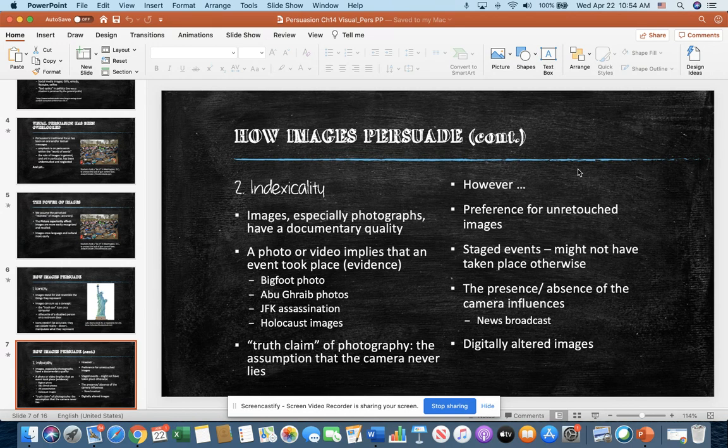And the other thing is the presence or absence of the camera influence. That the news broadcast, I thought this is very interesting. I read this in a textbook a few years ago, they basically dissected the evening news, and we think the newscast is simply telling us what happened, exactly what happened, giving us details with no bias, no opinion, just the facts. But then in this chapter in this textbook, they went through and identified the variety of things that happen that actually influence the news.